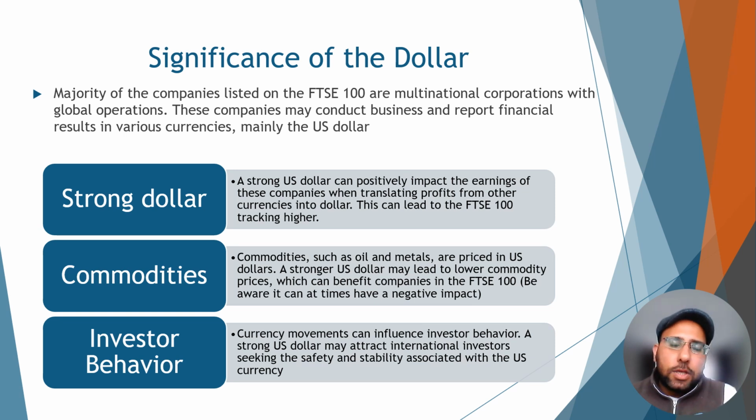So whenever you are speaking to your clients and you are giving the market updates, make sure you keep a close eye on currency pairs, whether it's sterling dollar or euro dollar. See how well the dollar is performing against them, and that will naturally dictate which way this market will go. Keeping a close eye on the economic calendar is going to be essential. So it's all part of the mantra of keeping clients updated, well informed, and really just understanding how the dollar has an impact on your market sentiment.